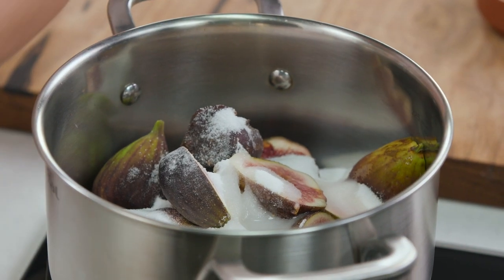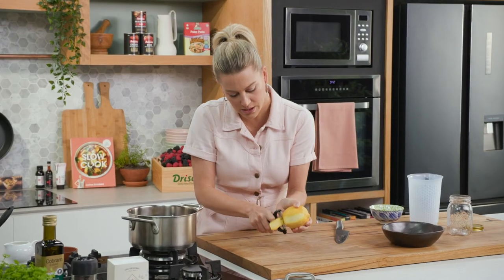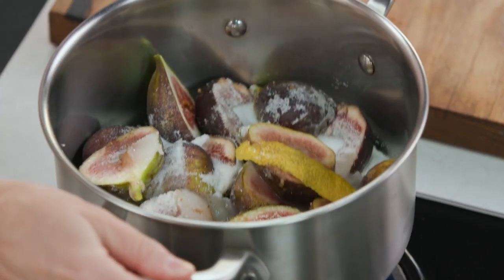Because I'm using this for cheese, I'm going to add five spice — and this Chinese five spice is perfect to use. It has a combination of aniseed and fennel seed through it, it's just right. You just need the smallest amount. Also the peel of one lemon — just one peel is plenty. Heat goes on and now this needs to come to the boil, so just give that a bit of a jiggle so all of the fruit is coated in that sugar.